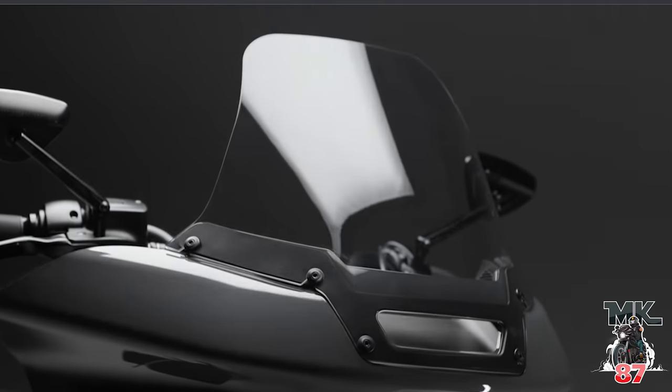I think these will look a lot better, especially with that big new FXRT redesigned fairing in the front. And especially because I want that gunship gray and the black, I think it'll make everything stand out a bit more. But going down the line, I also have my Galfer rotors that I installed in the front as well. I got my TBR Tuner 1, Stage 1, as we know, my S&S air cleaner, and a bunch of little cosmetic stuff, grips and levers, and just a few things here and there. There's lights in the front and the back, the crash bar, the foot pegs, and a lot more stuff.